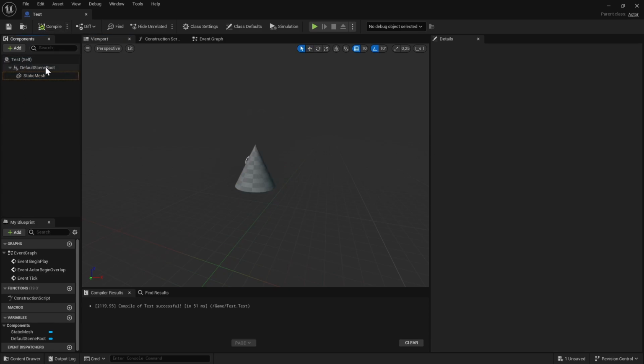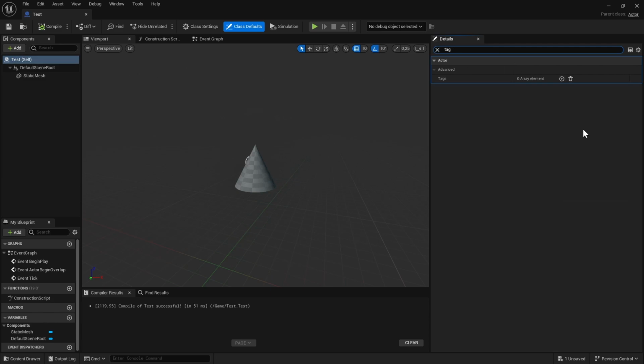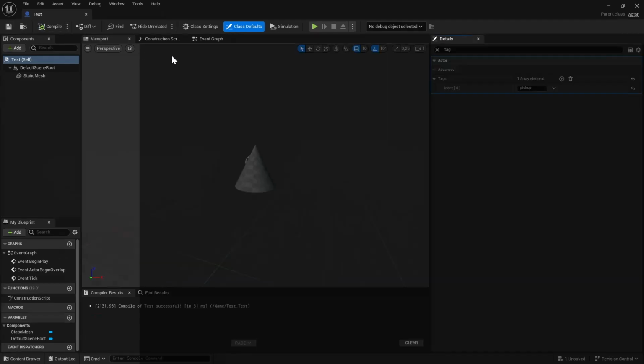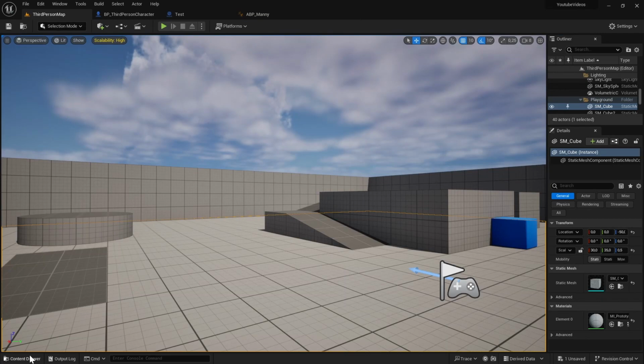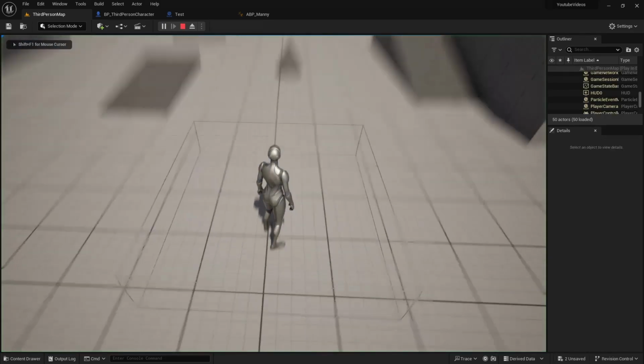Okay, and then remember we click up here on the root or the scene. We search for tag. We add a tag. Type pickup. And we can drag it into the world like this. Press play.